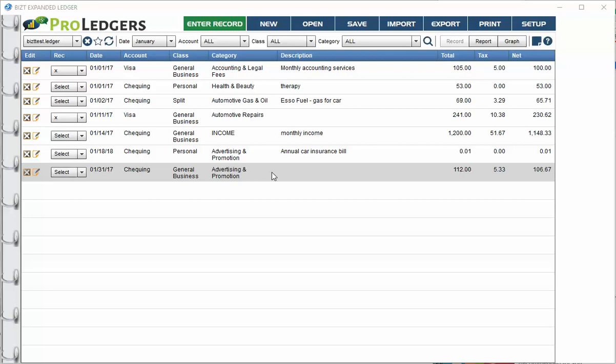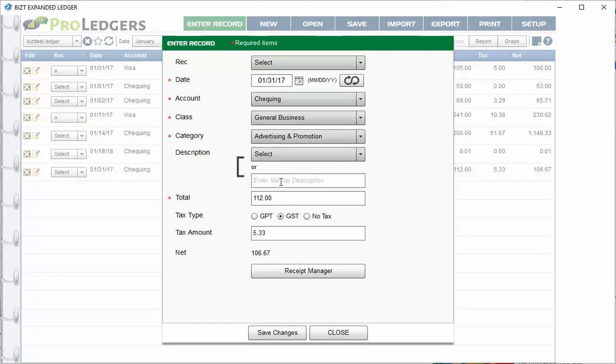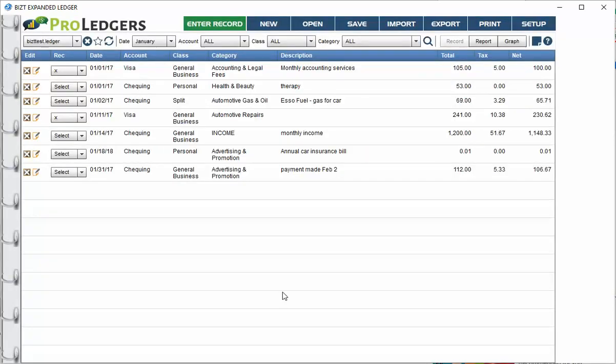So if you're recording your expenses when they're actually occurring, then you're going to have to leave this date the way it is. It's January 31st is when the expense was incurred, and what you're going to do is just make a memo that payment made, February 2nd, and that's the end of it. And then you can just say that you reconciled it here with the X, okay? And that is really the best you can do.